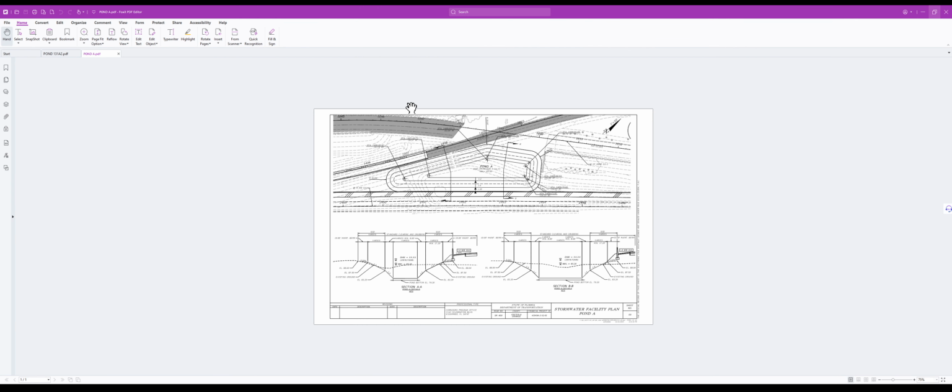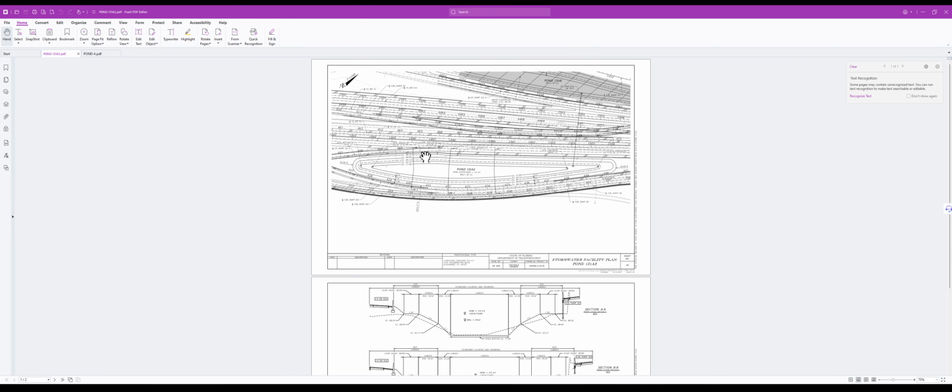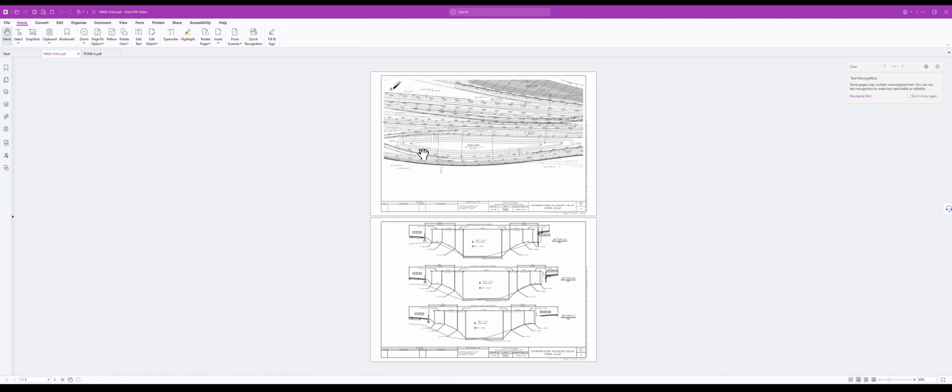Number one, it depends on your state, right? And it depends on what you need to convey in the plan. So this is two examples. In this example, we have the plan view and the typicals and the cross sections in the same PDF, in the same sheet. And then we have another example where you have one in a different PDF, and then the other one, because we have multiple cross sections here, in a different one.